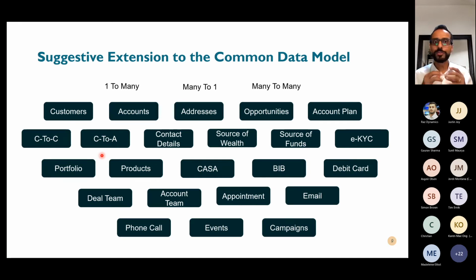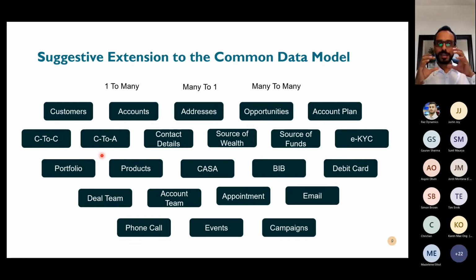Now, I would just give you a hint as to how all of this is facilitated in Dynamics, right? In Dynamics, we have something called connections, and you must be pretty familiar with it. It's an old concept. We have been carrying it all the way from CRM 2011. Earlier, we had relationships and connections. Now it's pretty much all centered around connections, where you have connected from and connected to. We typically leverage this connected from and connected to, and that's where we have different kinds of entities contributing as from role and to role. And that's how we build this complex web of affairs between C2C and C2A.